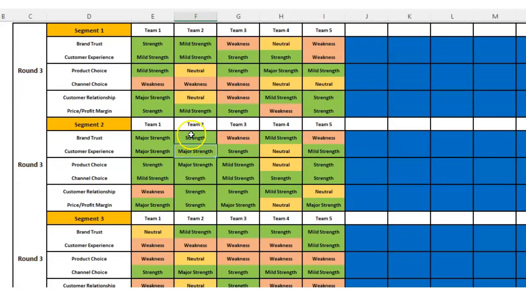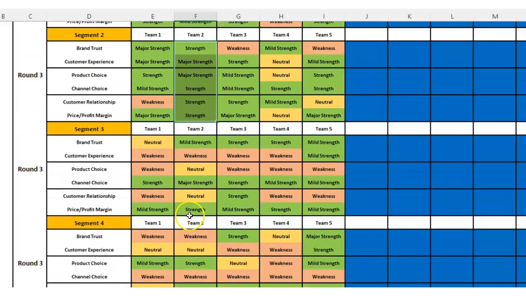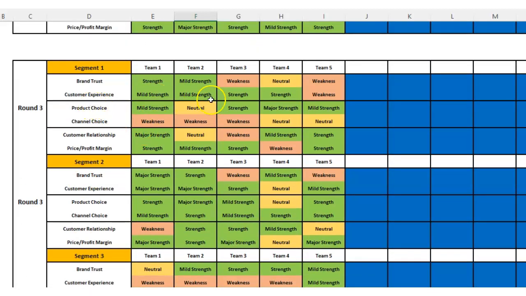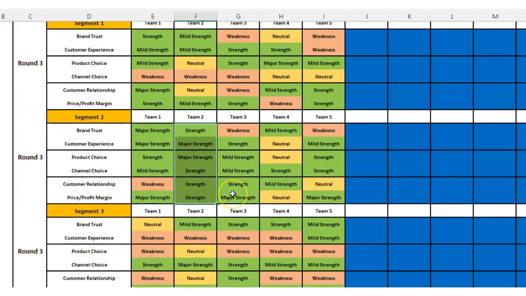Now the problem is, as we become stronger in one segment, you can see that they've got weaknesses. So customer experience is a weakness here. It's neutral in segment 4, and it's a mild strength. So you cannot keep everybody happy. The game is designed just like the marketplace, that segments have different needs. So what meets the needs of segment 2 is not necessarily going to meet the needs of segments 3 and 4, for example. There's obviously going to be some crossover. There's some things in common, but they are distinct segments with different market needs.